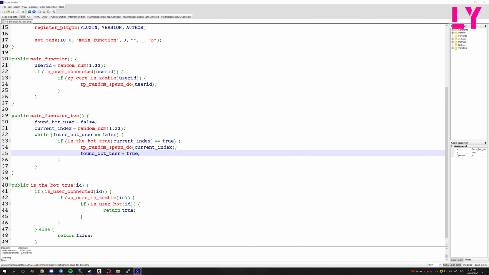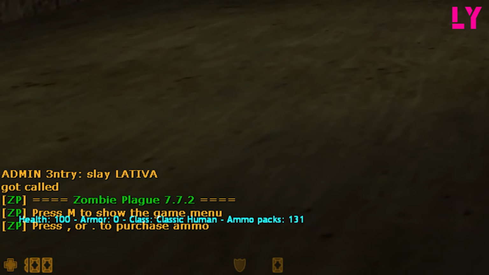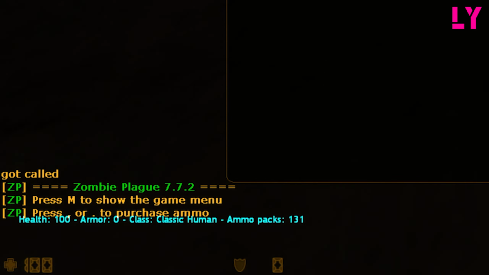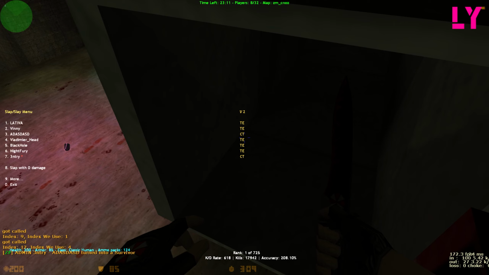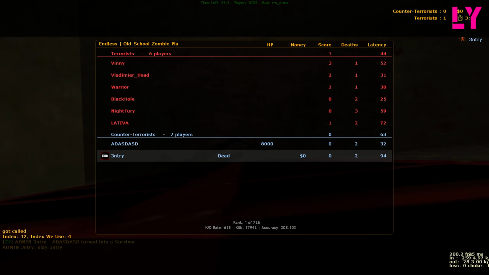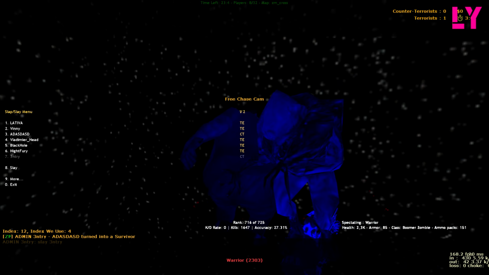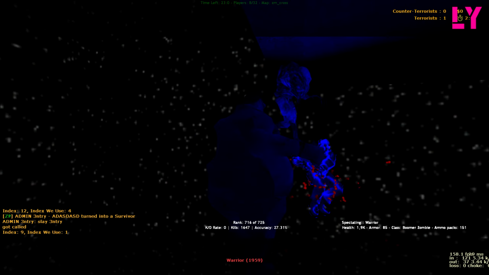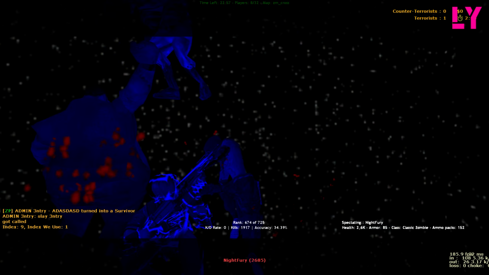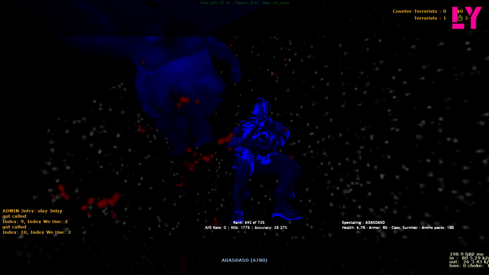And now let's test. 9, 8, 7, 6, 5, 4, 3. And as you can see, index 9 got teleported because it got stuck. And as you can see, the users get teleported. The bots. The zombie bots. But not the human bots.